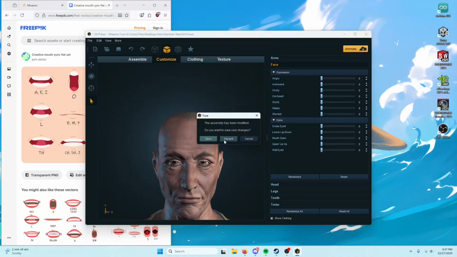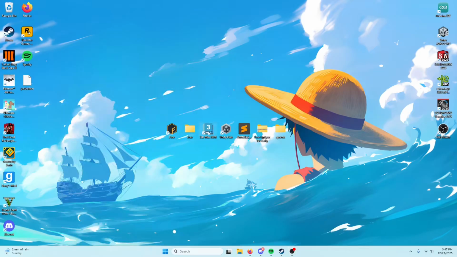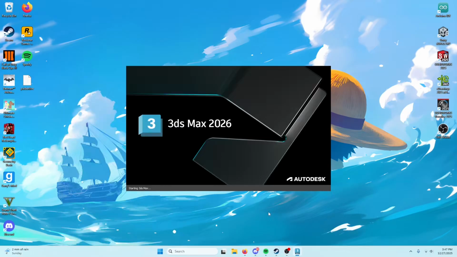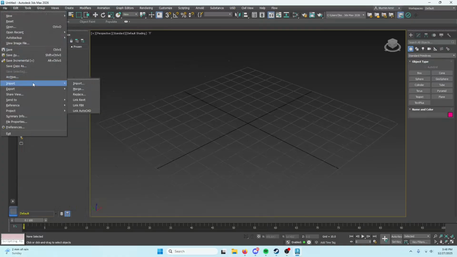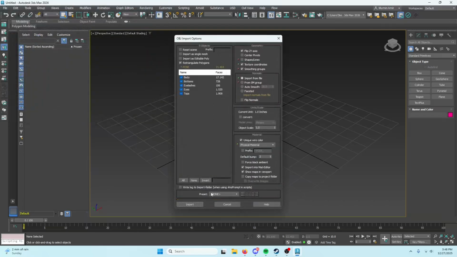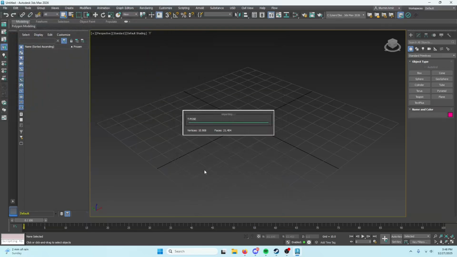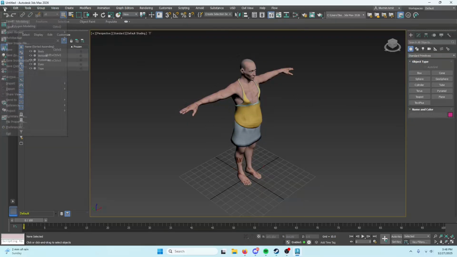Alright, so let's see what it looks like when we blend it together. So now we're gonna open 3ds Max. Alright, so now we're gonna import our base guy, which is our T-pose. And you can see we have our guy right here, looking good.